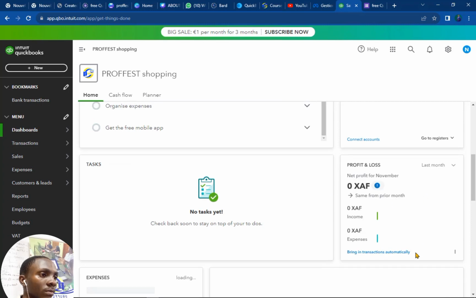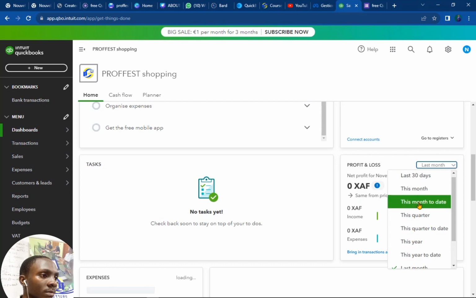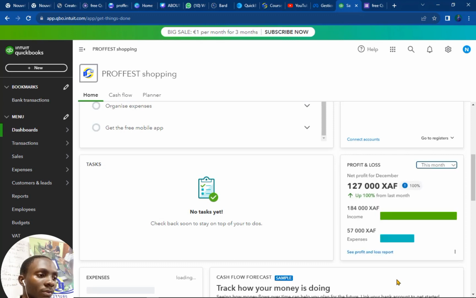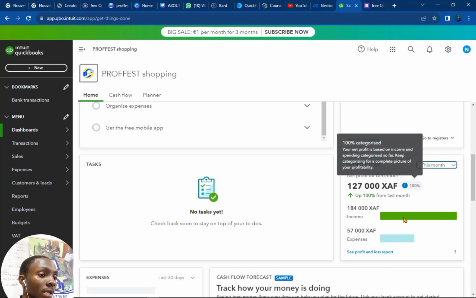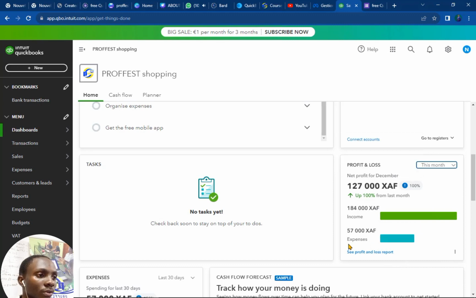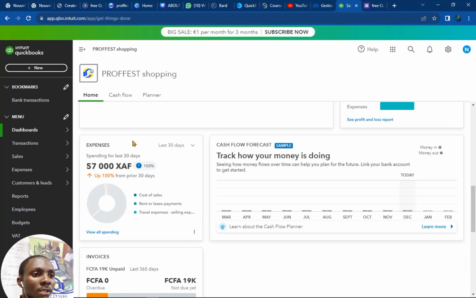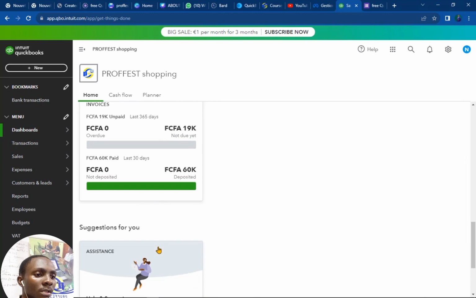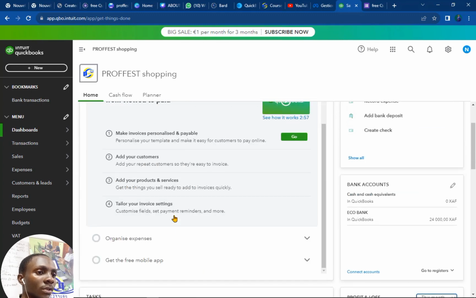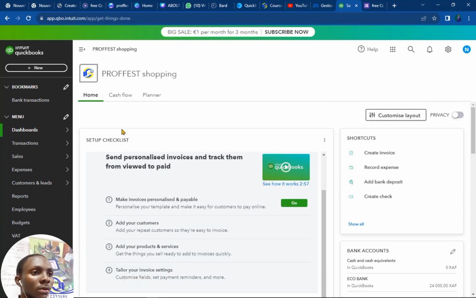Here it will give a small chart of the profit and loss, but it is showing it in terms of last month. I'm going to take it for example for this month. This month, for example, is going to show already in the chart the profit and loss of our business, showing all the expenses and all the incomes that were realized. Here, a small chart to express the different expenses. Here, the different invoices. So that is a quick chart or dashboard.